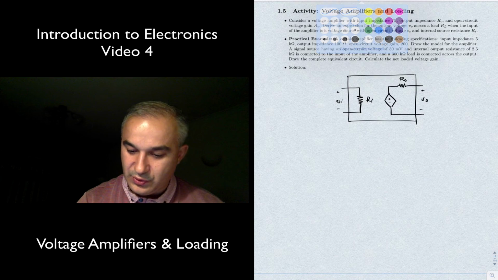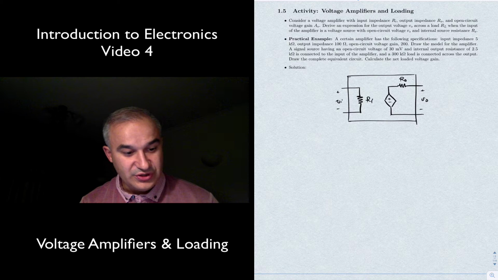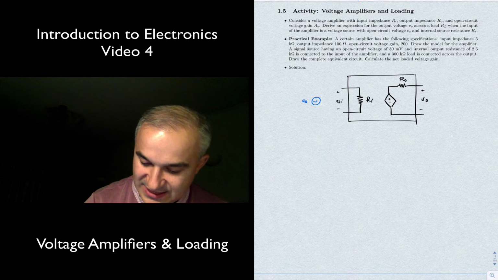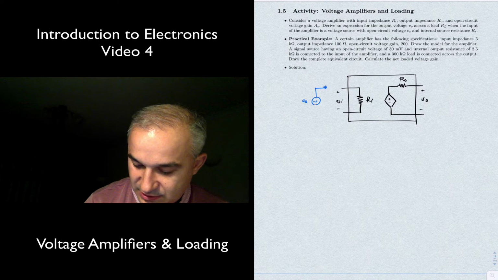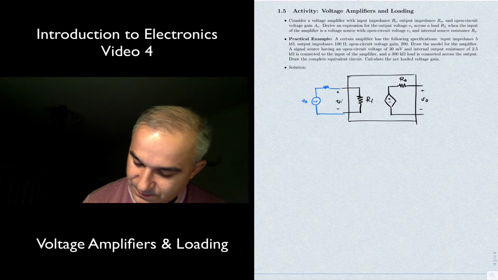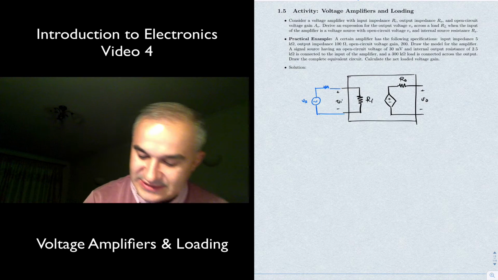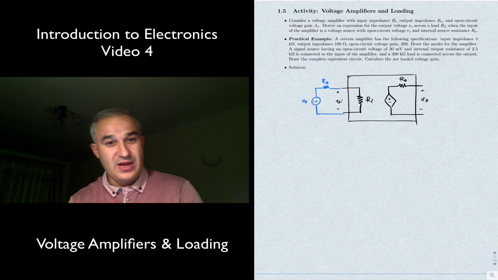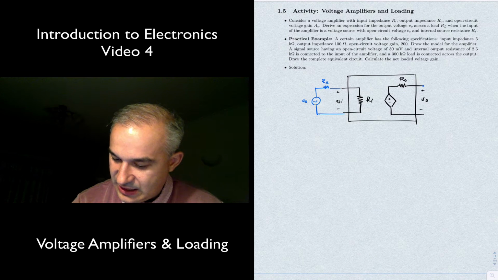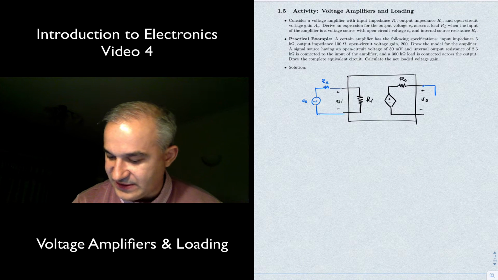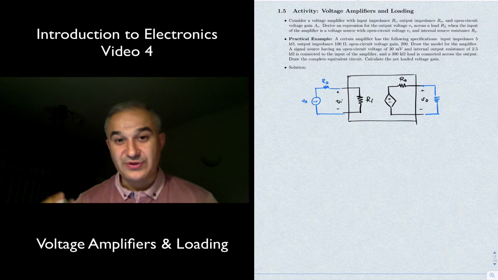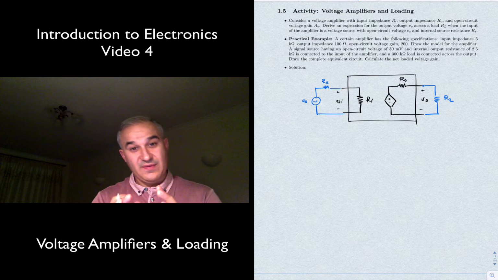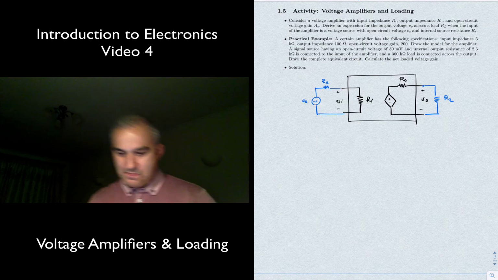We are going to connect it to a source, a voltage source. Yes, it has a finite internal source resistance. This is basically the Thevenin equivalent of either a source or a previous stage. And we are also supplying this output voltage to some other circuit, which is our load circuit, and RL is effectively the Thevenin equivalent looking into that circuit. Okay.